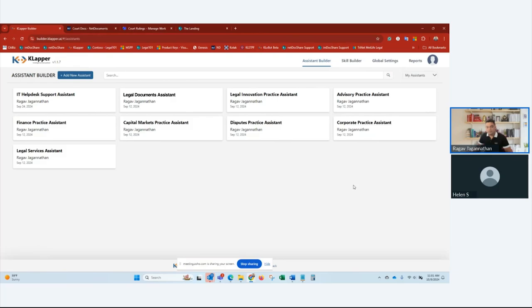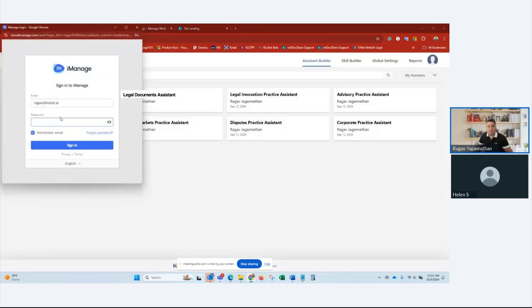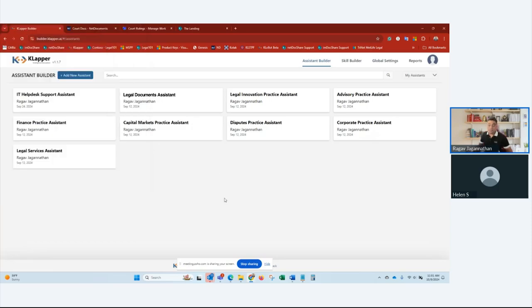We are the creators of this amazing product called KLapper, which is a generative AI powered legal virtual assistant builder platform. Today, I'm going to show you some real life examples of how KLapper is helping automate legal administrative kinds of tasks that attorneys may often be spending time on. So really freeing up that attorney's time to focus on billable work. I'm going to run through several real life use cases of KLapper, and how it's able to automate those tasks on behalf of the attorney.